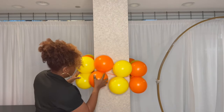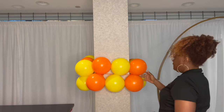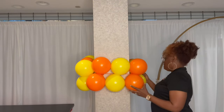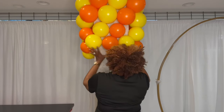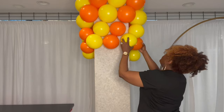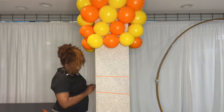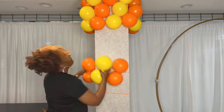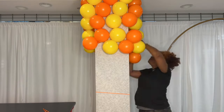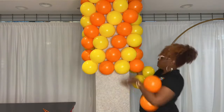Now that I have all of my duplets in place, I'm repositioning them — turning them sideways, slanting them — so that I can create a spiral design. The top row duplets are a little larger than the second row, and I will continue this spiral pattern all the way down the beam until I get to the very last row.